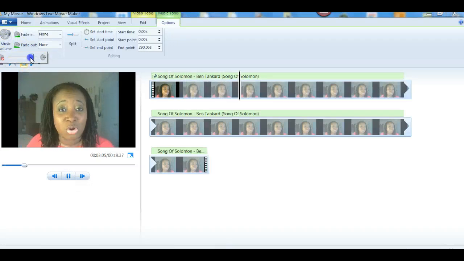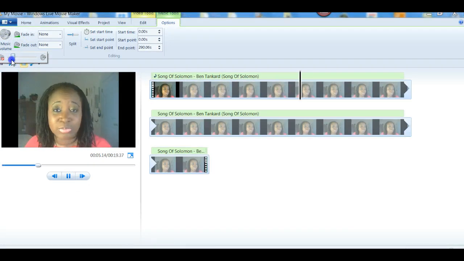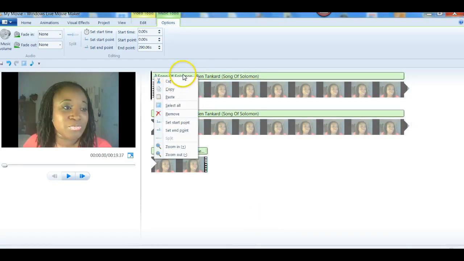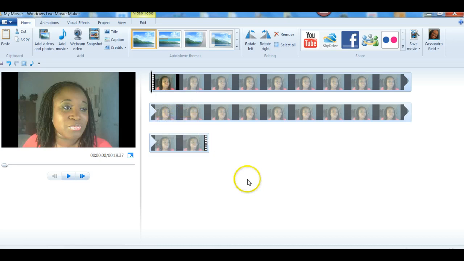Now, as you can see, there are no bells, no whistles, no anything up here. It's completely blank. Basically, all you have is record, stop, and cancel. You click stop. How cool is that? Saves it. So now you can actually put some music behind you while you're talking in your videos. That is super freaking awesome. Okay, and to get rid of the song, again, just right click on it and click remove, and the song disappears.